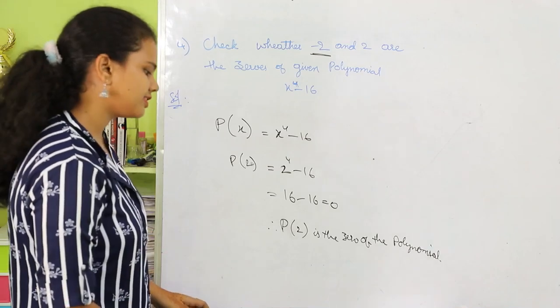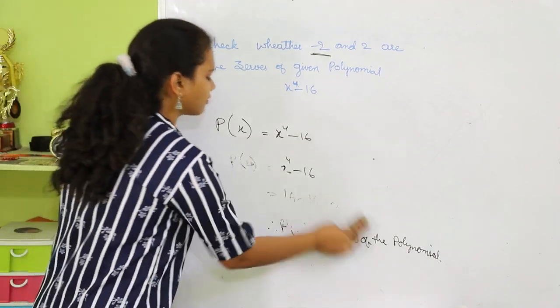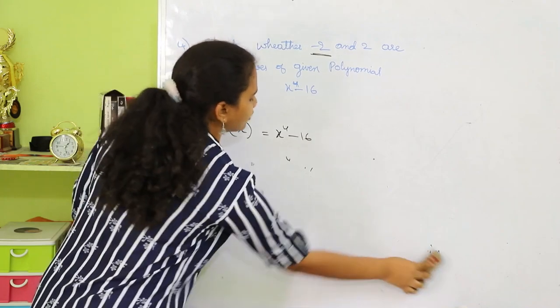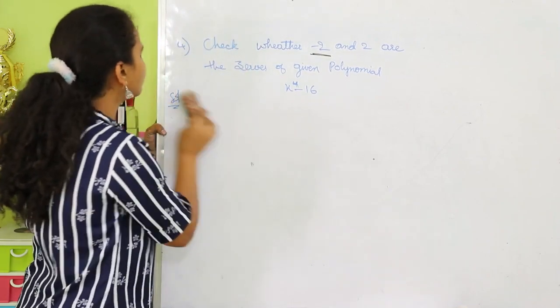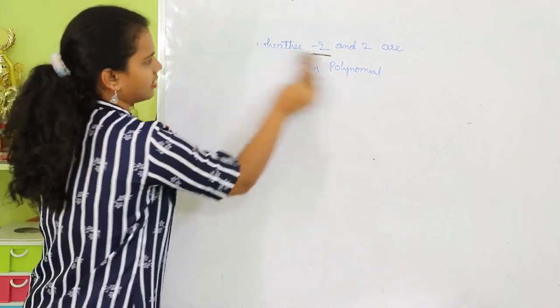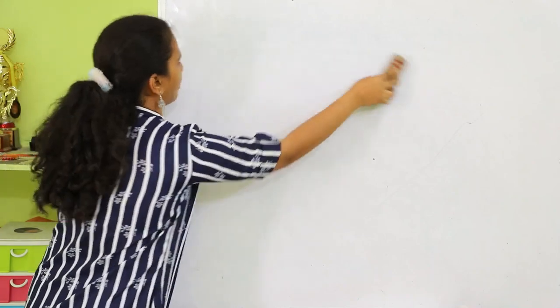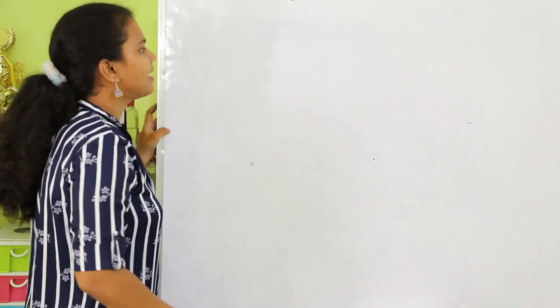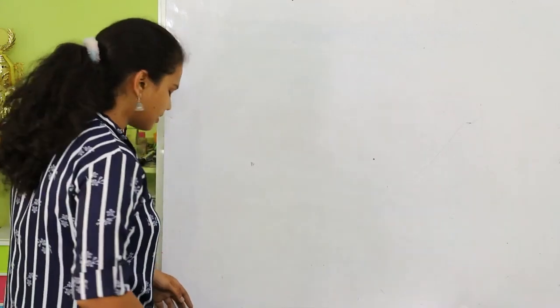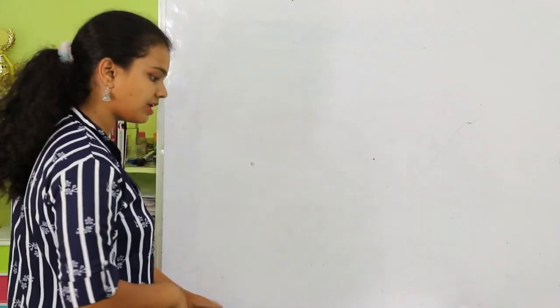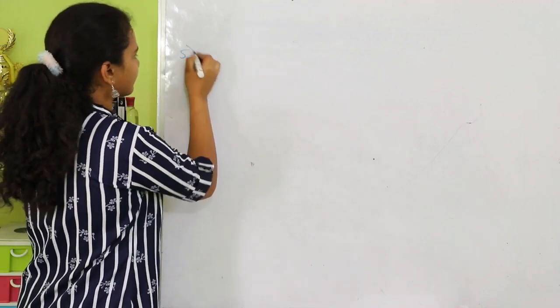Okay? Let's go for this fifth question. Check whether... the fifth question is also similar to this. They have given two values. Now what do you do? You try to substitute the values in this given equation. They already have given the equation. If equations and numbers are given, you take the value and place it in the equation. Then here forms a sum, and you try to solve that sum.